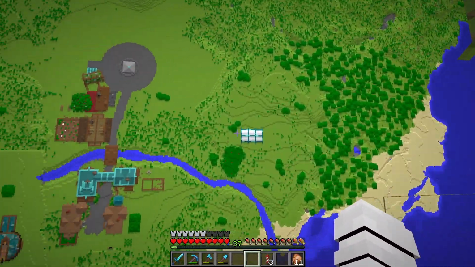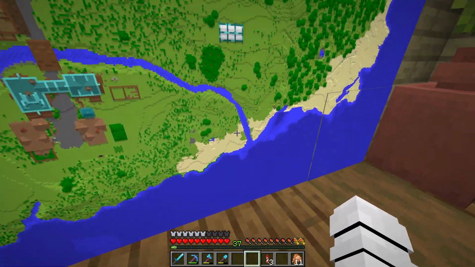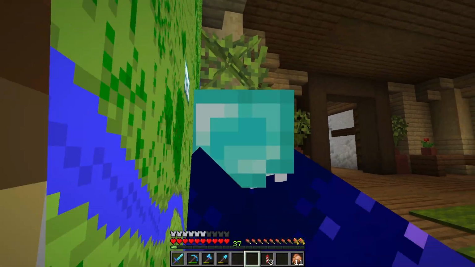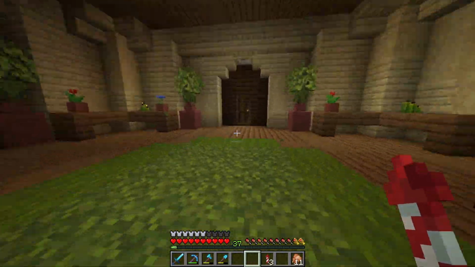We'll see this area getting bigger. I'll have another path here. We'll have this dock down here. I don't know why it is like that, but we should go ahead and update this. We'll do that in a second.